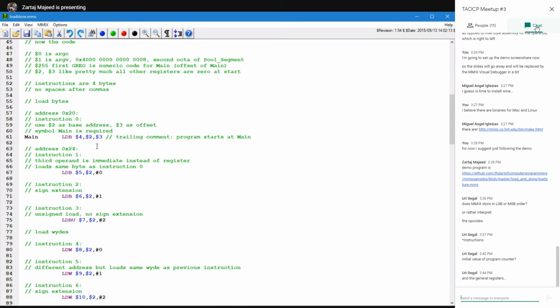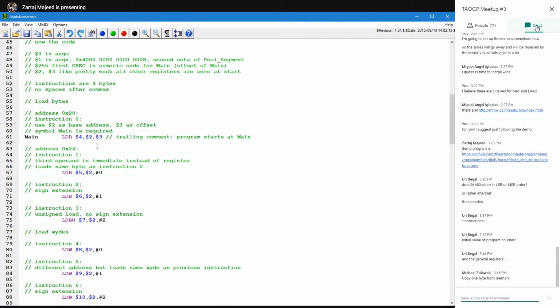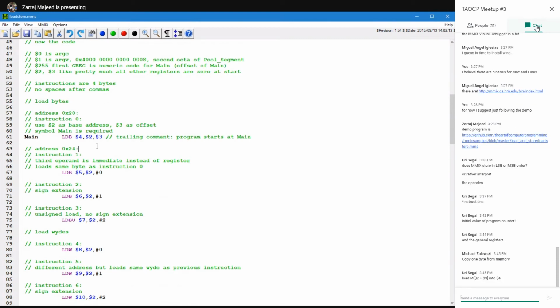Could somebody say what the load byte is going to do over here? What's the meaning of this instruction? So what I understood is it computes this A thing, and from whatever that address is, whatever is in that address, puts it in the register 4.